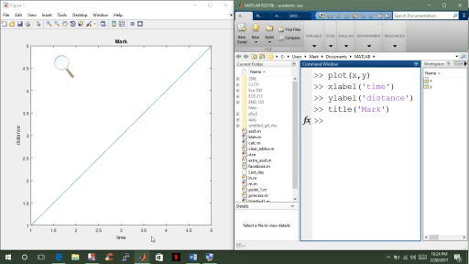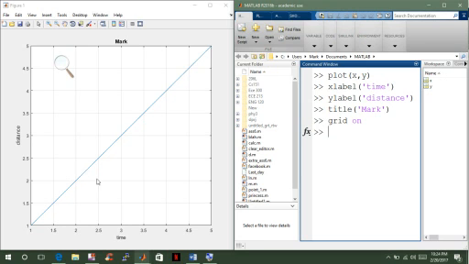Now what else can we do? We could put grid on, gives us a little grid, which is nice because let's zoom in here. Let's just pull out a piece of this puzzle here, this graph. Let's say we go from 2 to 3 on our x-axis, and from 2 to 4 on our y-axis. So we'll pull out this right here.